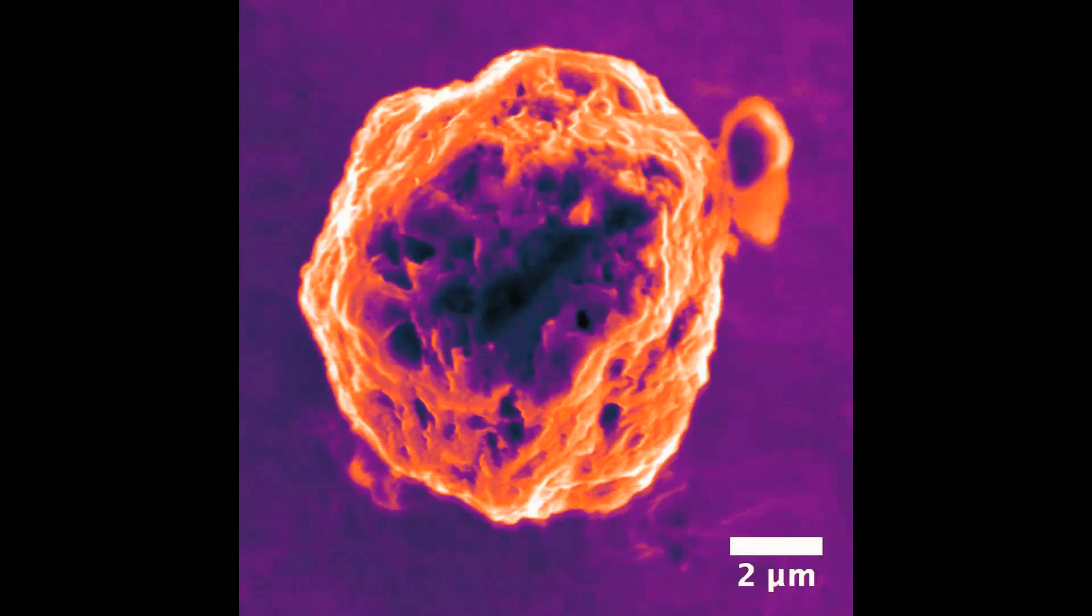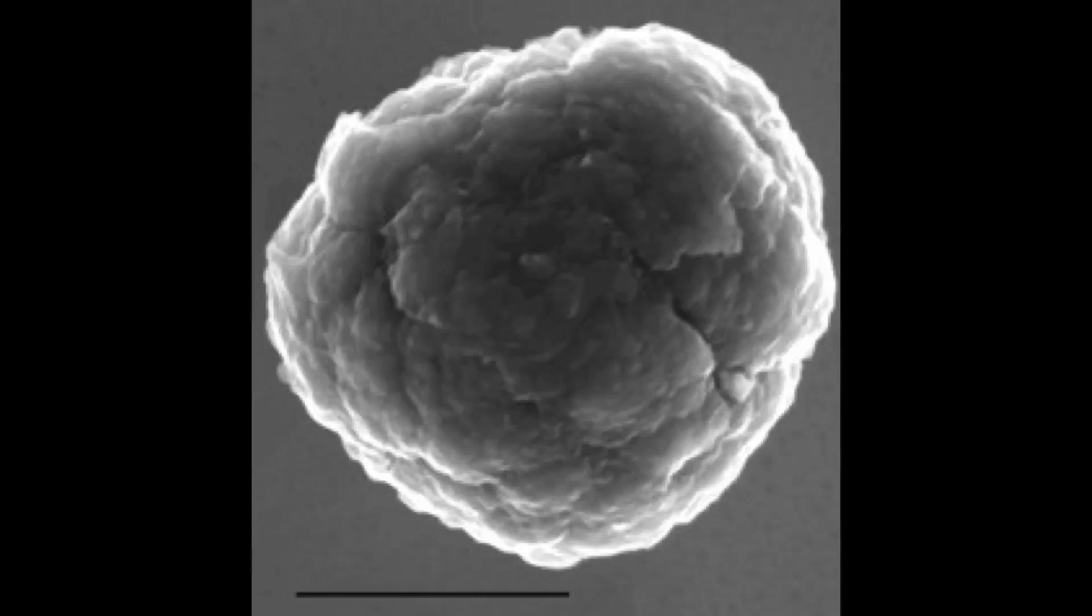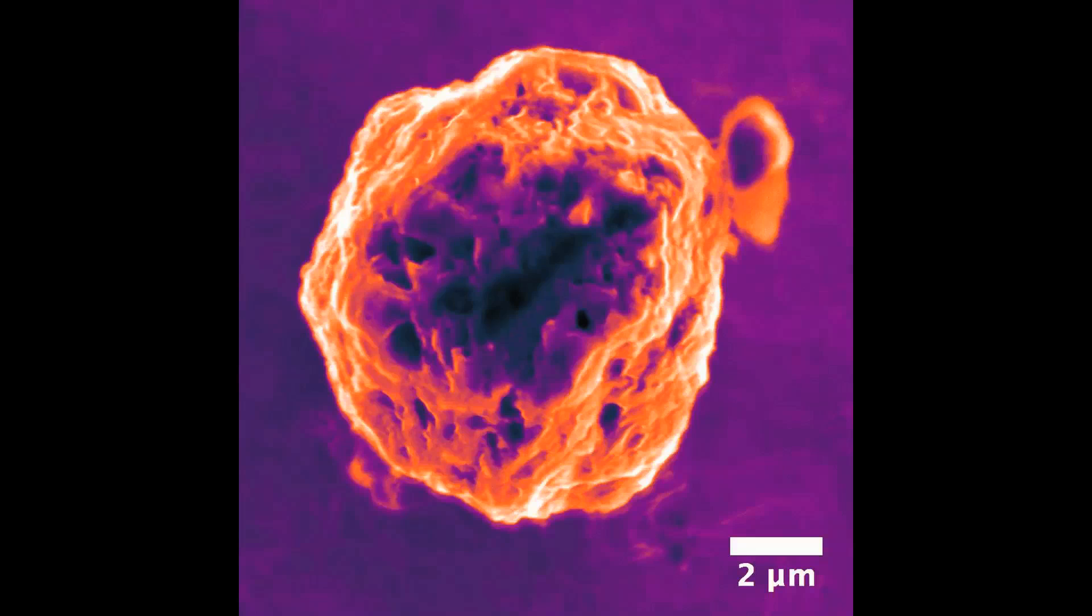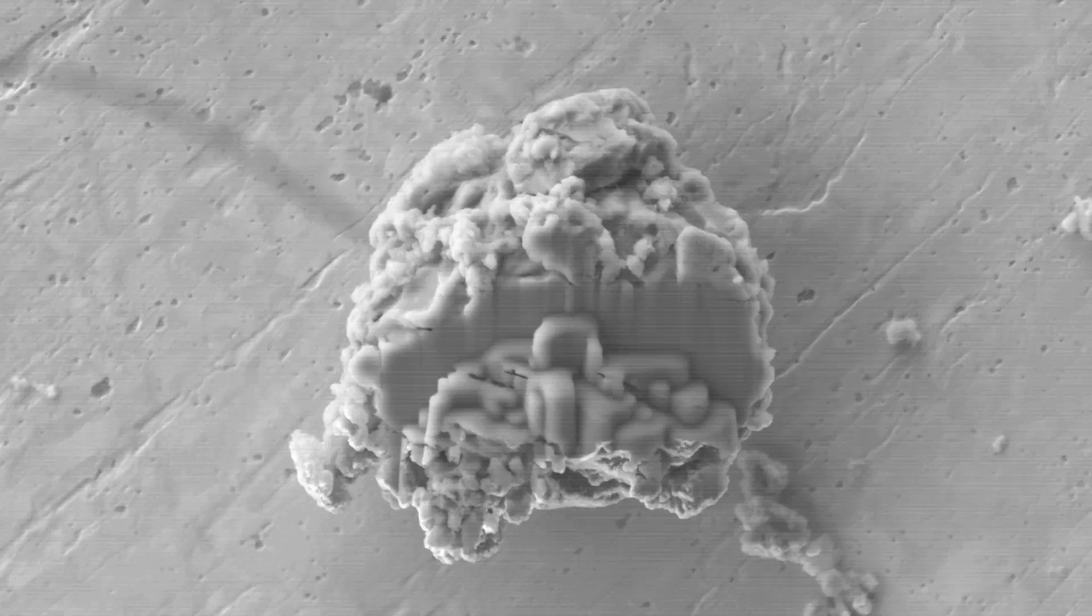The first pre-solar grains that were discovered is silicon carbide, graphite and diamonds. So we also find diamonds on Earth, of course, but the diamonds that are pre-solar and found in the meteorites, they're much smaller. They're called nanodiamonds because they're only a few nanometers across. And it's not clear if all of them are really pre-solar. For silicon carbide, almost everything that we find in a meteorite is pre-solar. Chemically and mineralogically, they're the same as solar system material, but their isotopic composition is very, very different.